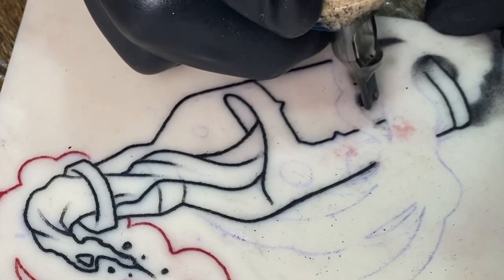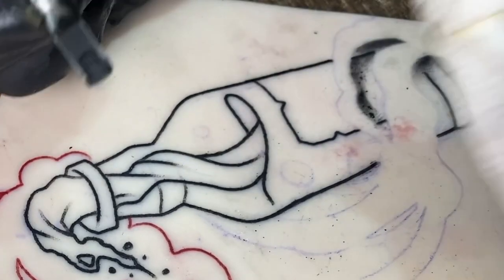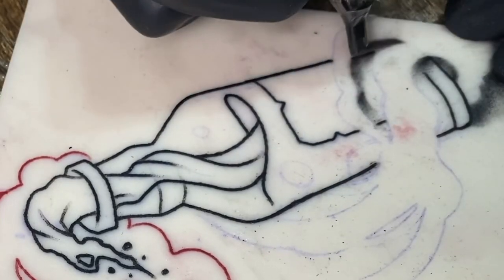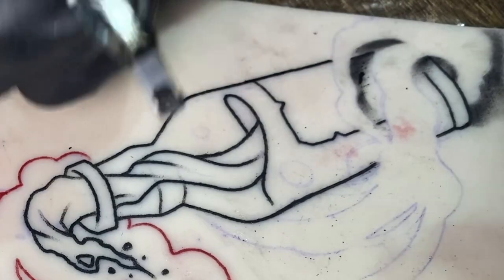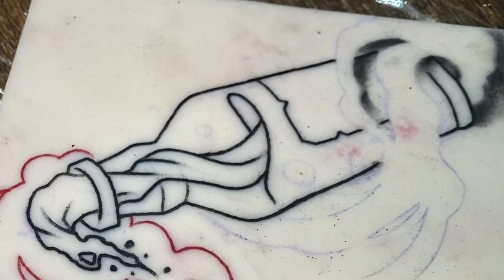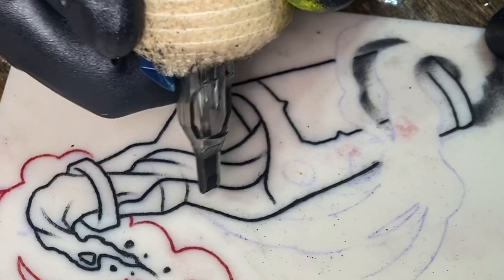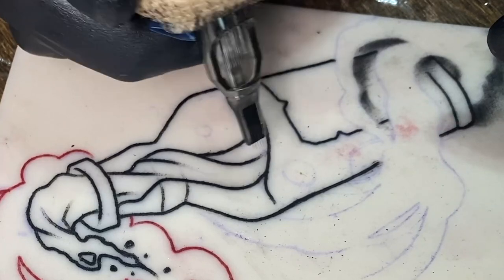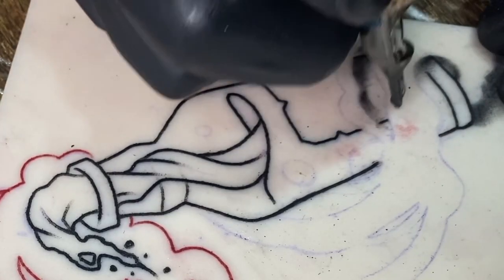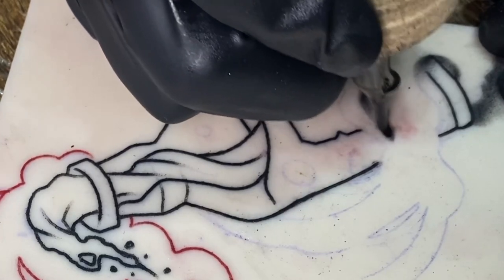When I'm tattooing, you'd see that I move my mag a lot, so I don't just keep it perfectly straight. If I'm trying to get in a couple different areas, I'm going to turn to the side so I could get more of an angle into the area I'm trying to tattoo. And you could do that with no problem. You just want to make sure that when you turn it to the side, you're not overworking that area because multiple needles are hitting the skin at once and it could cause a really bad cut in the actual skin, which causes a lot of trauma.